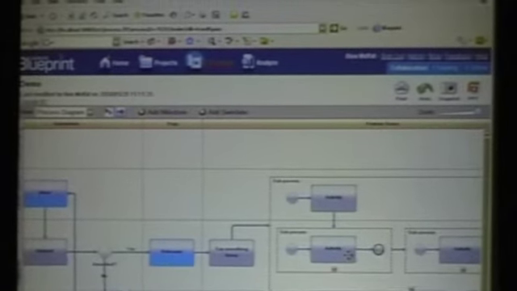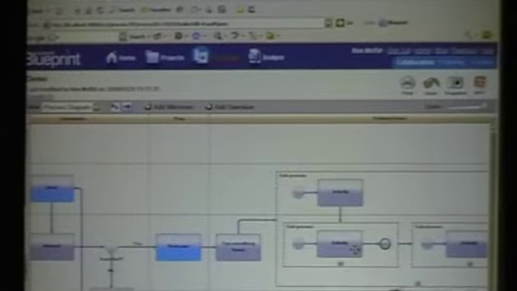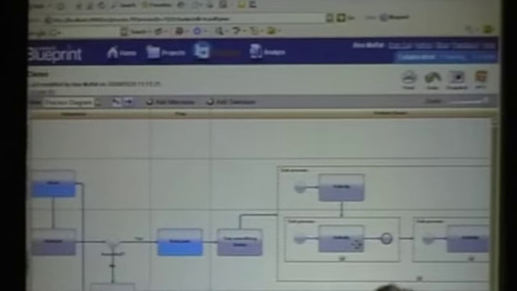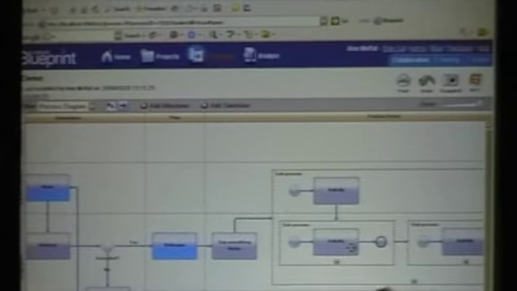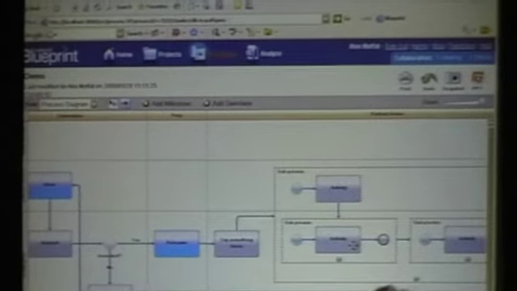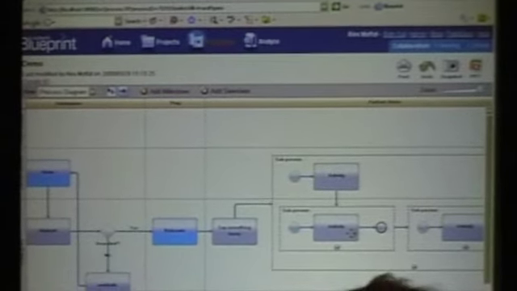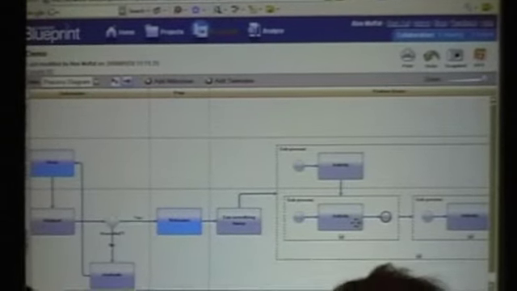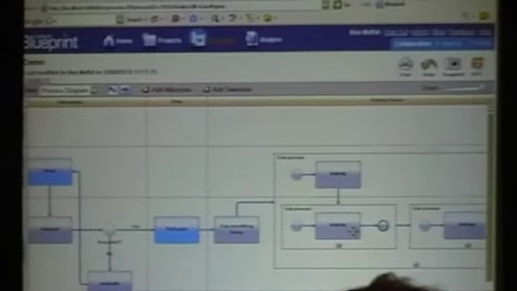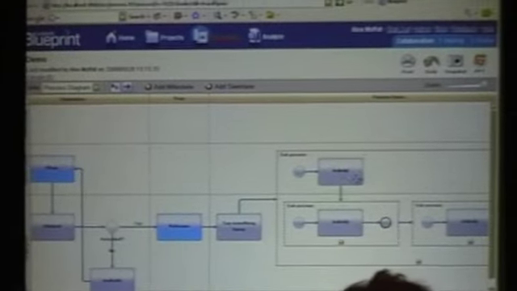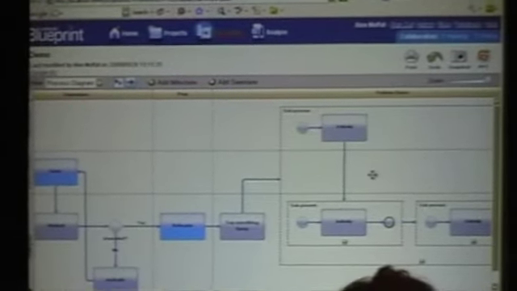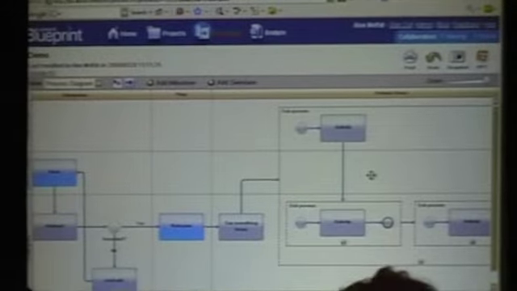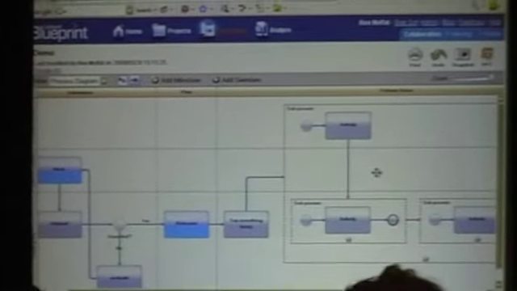Now for those of you who are thinking to yourself, we've implemented Visio on the web. What's so big about that? Well, there's one very important feature that is a lot of benefit to business users who are using our application, and that is that Blueprint has a very sophisticated positioning and routing algorithm involved. As you saw me sitting here dragging these various items around and inserting things, I didn't have to worry about where I was going to put everything. Blueprint basically did all that work for me.